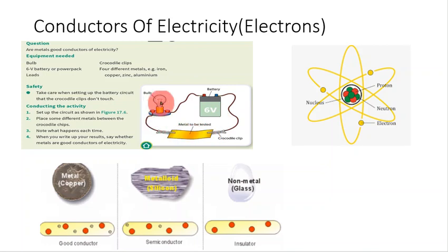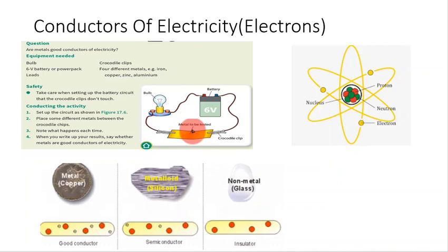So once this circuit is made up of good conductors of electrons, the light will light up. Now what we can see is that in the middle here, we can take out a piece of material and put in another piece of material. You're going to test all different types of materials to see which are good conductors and which are poor conductors, or insulators. That will tell you whether the material is a good conductor or a poor conductor.